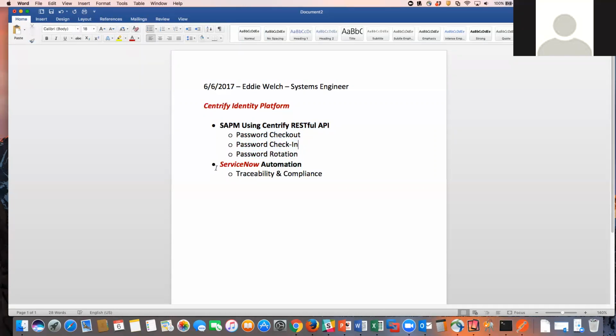Last time we talked about integrating that functionality with Jira. This time is a little different. We're going to expand on how you can pretty much do the same thing with ServiceNow automation, and by doing so, you can add more traceability and compliance around these shared account password events.